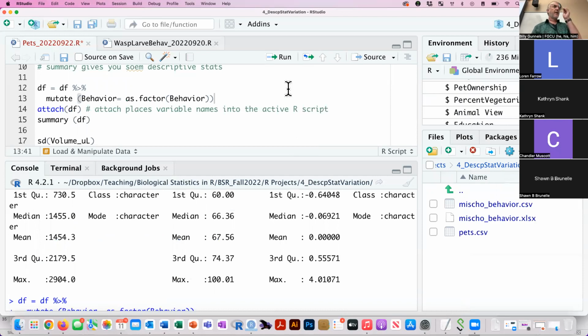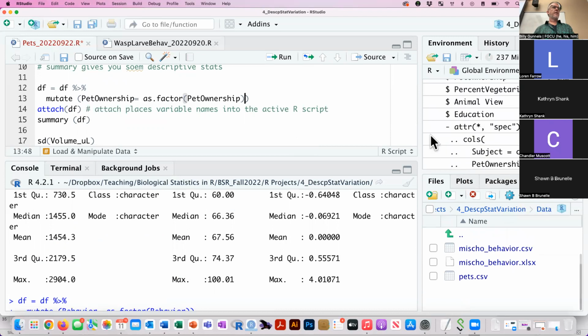Okay. So we have to do some changes. We have to do pet ownership is pet ownership. Are there any other factors we need to deal with? Education.